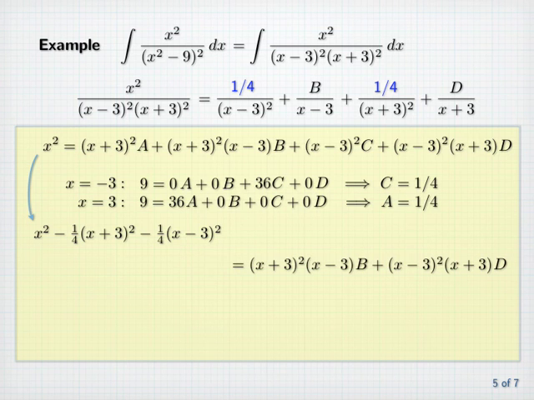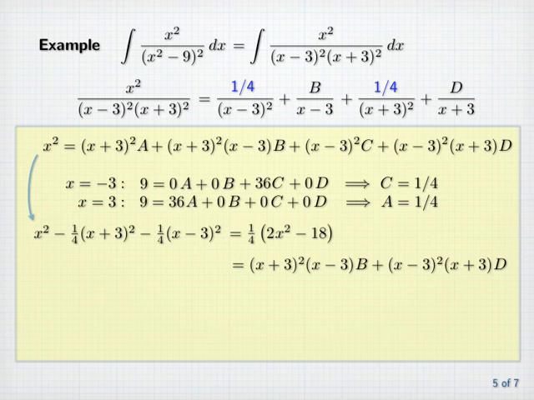Now let's simplify what's on the left. First let's factor out a 1/4. Now when we multiply out x plus 3 squared and x minus 3 squared, we will see a 4x squared minus x squared minus x squared for a 2x squared. Each of x plus and minus 3 squared gives a 9, so we'll have a minus 9 for a minus 18. And the middle terms that we get from squaring x plus and minus 3 have opposite signs, so they will add up to 0. So what's in the parentheses there becomes simply 2x squared minus 18.